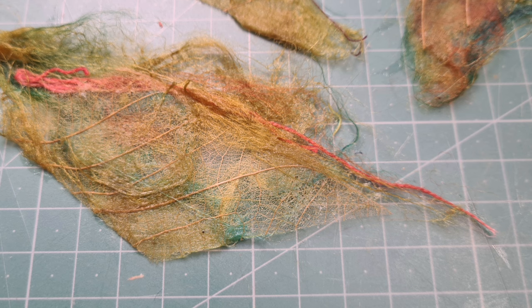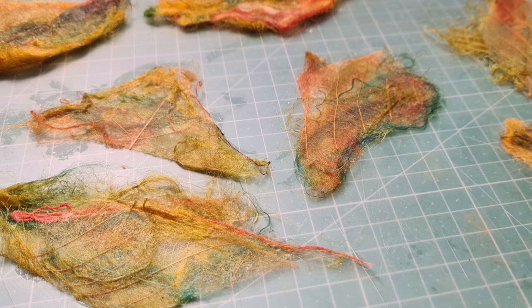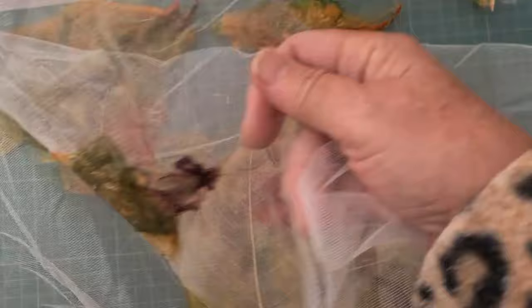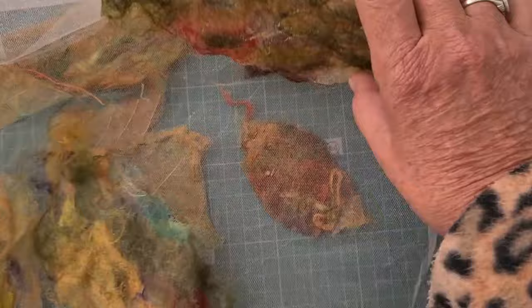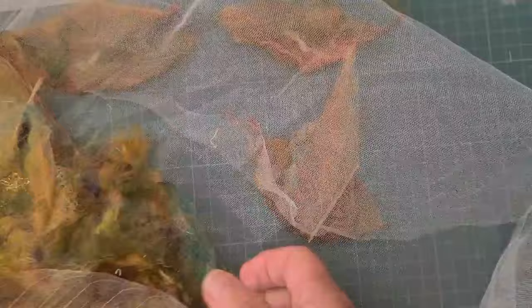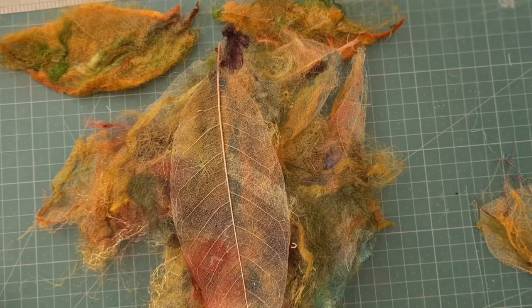So I cover that up and do the same with the glue and water mix. You can see I have some that are trapped in the net and some that I've picked out. Even though these are still wet, I've taken some out, laid them flat, and we'll look at them tomorrow. And here we are - next morning, still in my dressing gown, but it's like a kid at Christmas opening this up. By now they're almost dry and it's quite easy to just peel them away from the net and see what I've got.